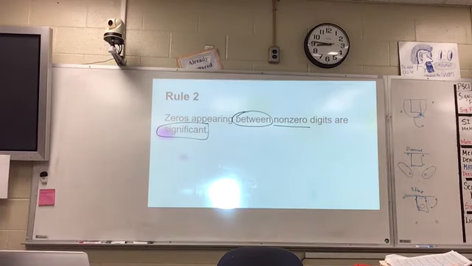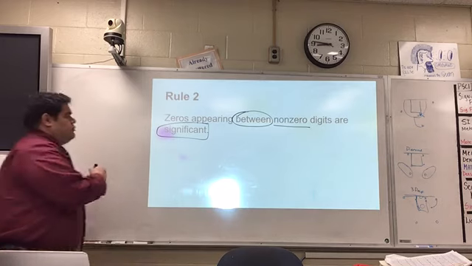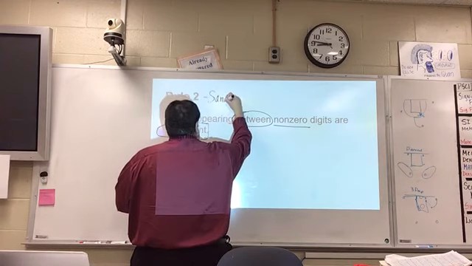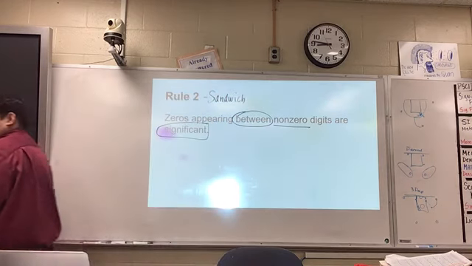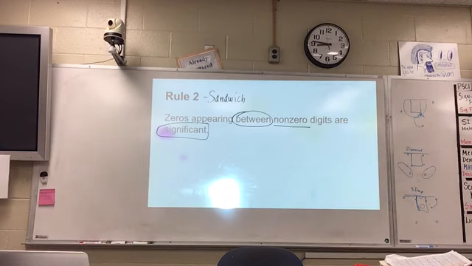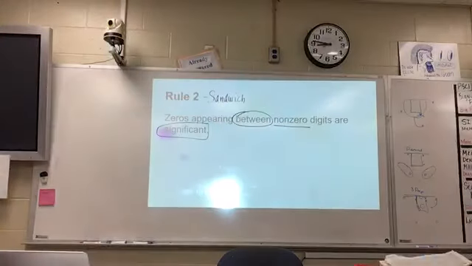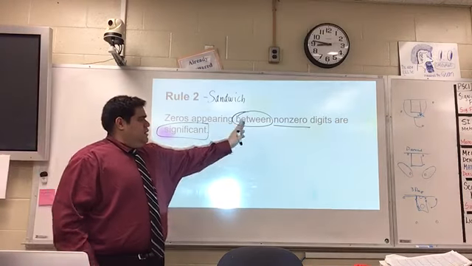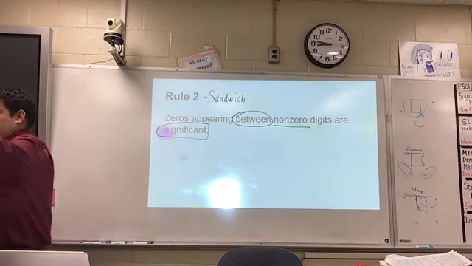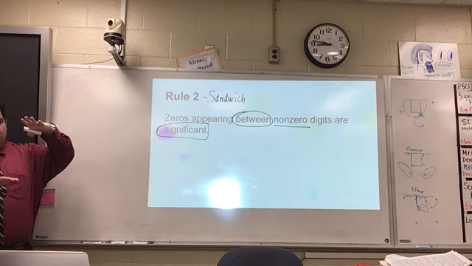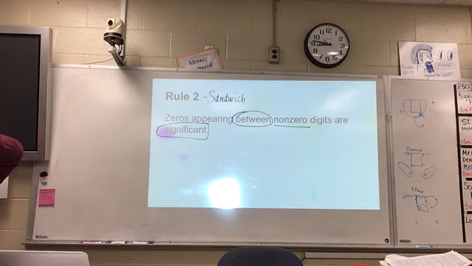Okay? So zeros between. You better remember the between. Now, you know how I remember it? I call rule 2 the sandwich rule. Okay? I call it the sandwich rule because whatever is between the pieces of bread is good. I don't care what it is. If it's in between bread, it's all good. Well, guess what? Your non-zero numbers is your slice of bread on top, your slice of bread down below. Whatever's in between is all good.